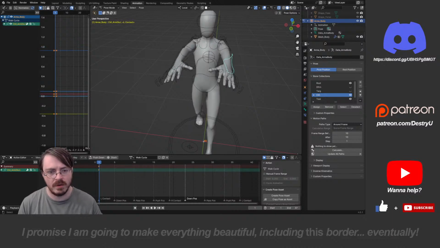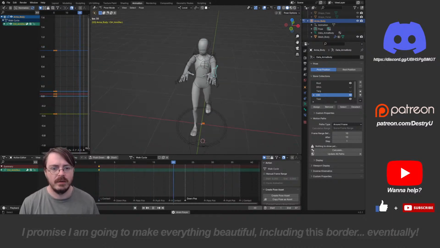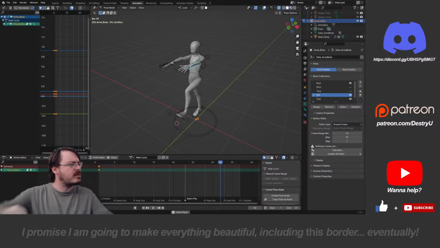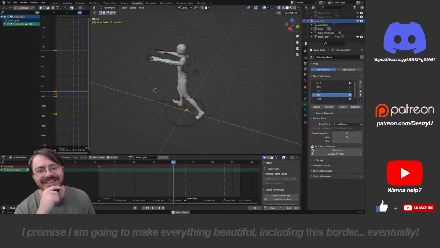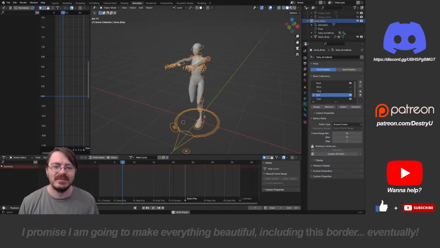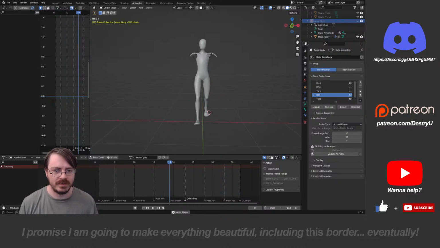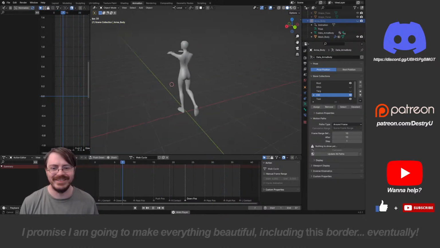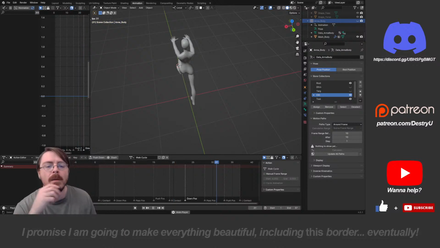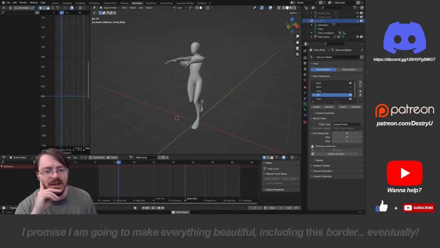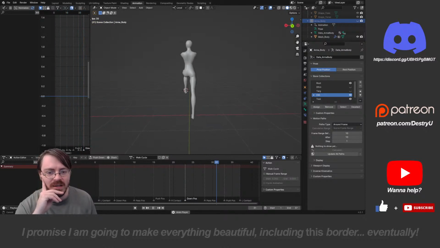Because you've got to have the arms out, right? No zombies chase someone like this. That'd be awkward. Perfect. Yeah. Awesome. But yeah, that's the plan. That's where we're at. That's the lesson for today to get that sort of guy going.